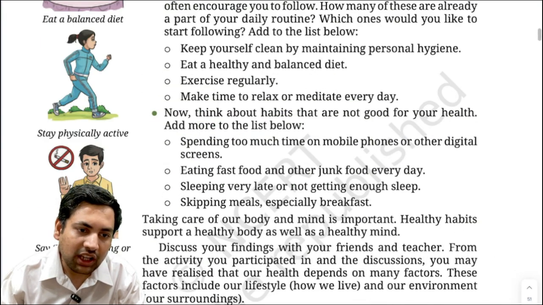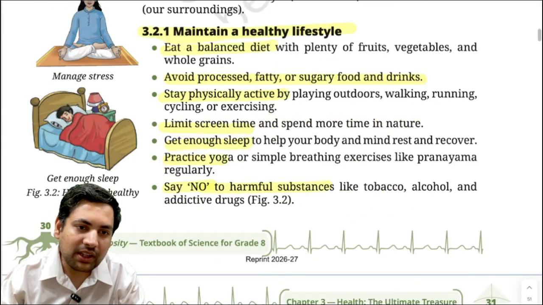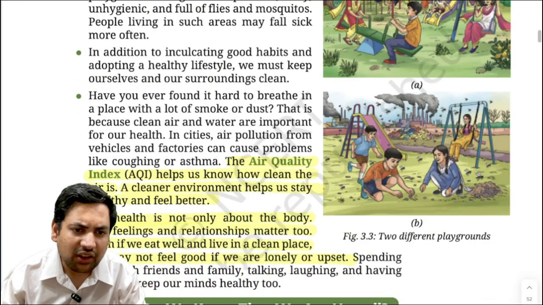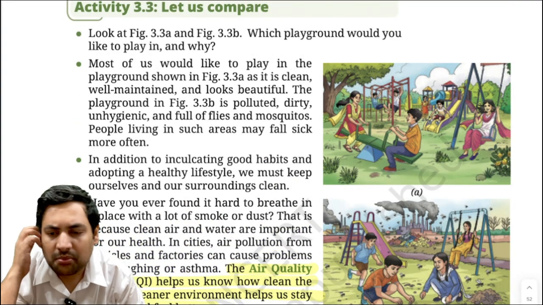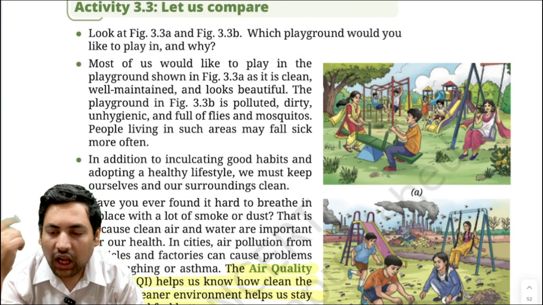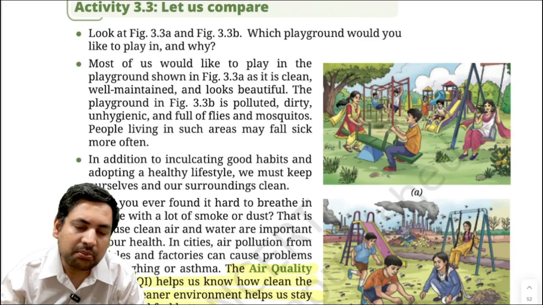Then, how can we stay healthy? Of course, you can maintain a healthy lifestyle with balanced food; processed food you should avoid. Stay physically active, limit screen time, get enough sleep, practice yoga, and say no to harmful substances. Okay, all this. Then it also talks about how the environment is a very important component of how healthy a life you can spend.